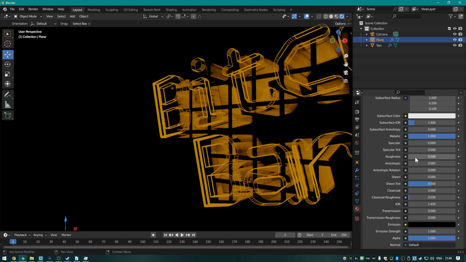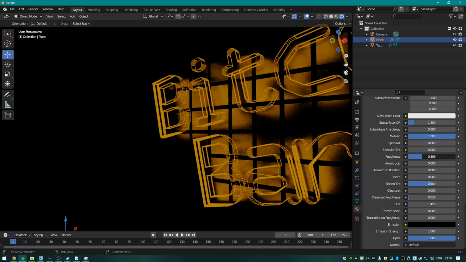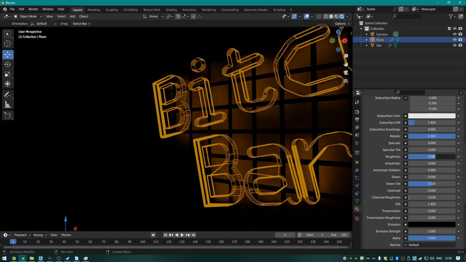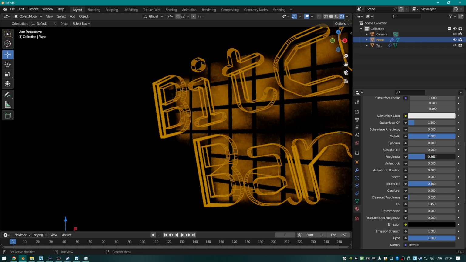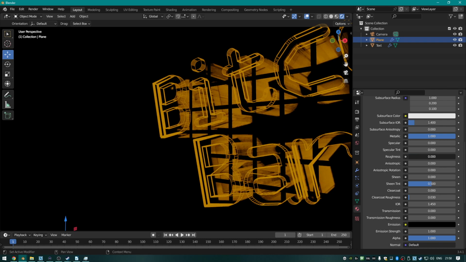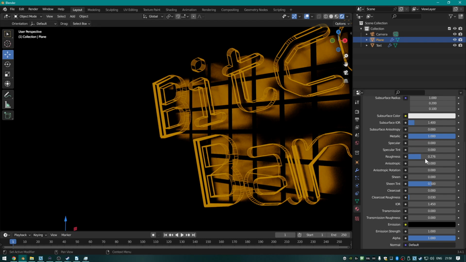And the roughness, this is very important. This is how blurry the reflection is. We can increase this. Click and drag inside of the box to change this, by the way. And you'll see that that background is becoming more blurry. And it will even get so blurry that it just fades away. It's almost like a murky mirror effect. So you can use that to set up how blurry it is. And I'm going to use that to make it a little bit blurry.